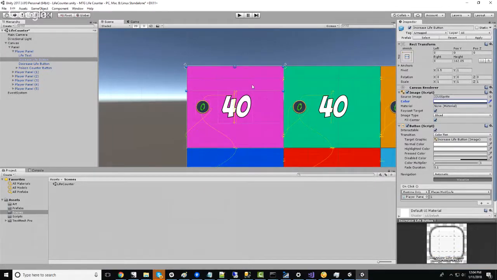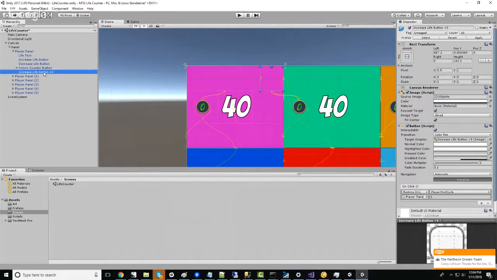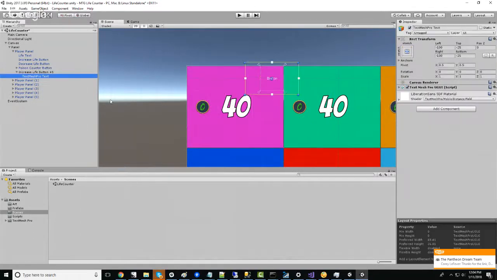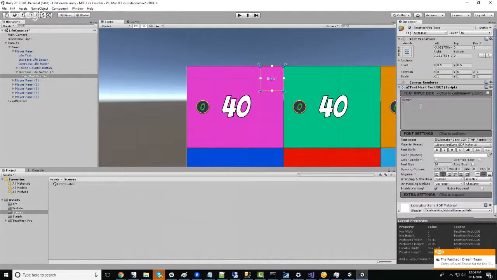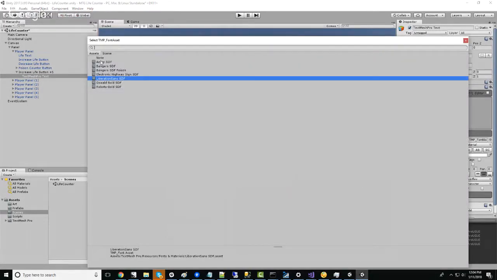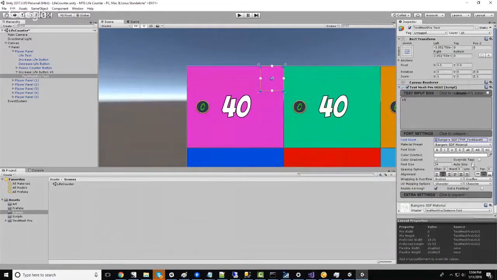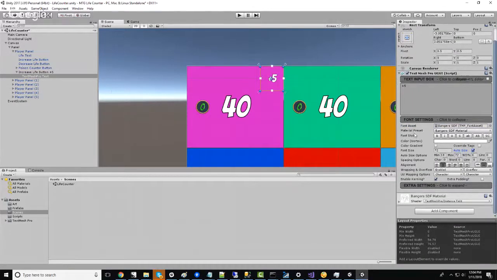What I want to do, though, is kind of resize this a little bit. Just drag it over so there's enough room for a little +5 button. Duplicate the increase life button here, and then move it over and make it fit. Just like that. Then I'll just put a +5 here. Then add a UI element that's a TextMeshPro text. Make it fully stretch out and put in +5. Yeah, we'll crank up this font. But first I'm going to pick the font that matches. And then if I want auto size, yeah, auto size seems fine. So +5.